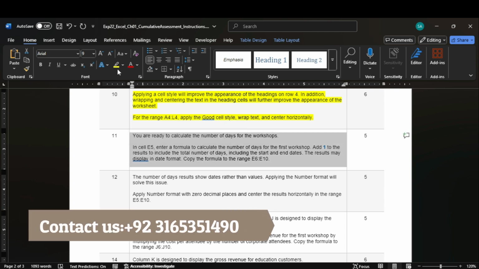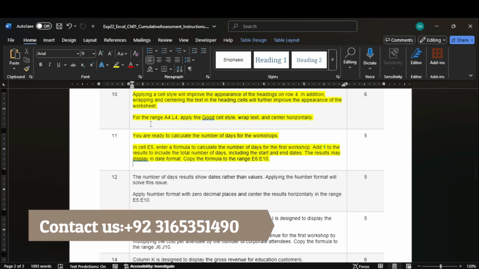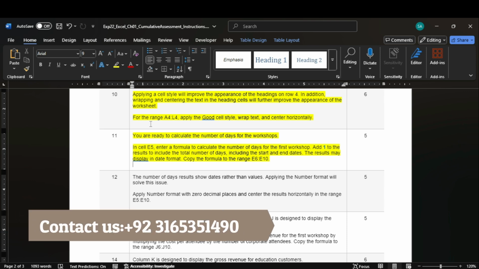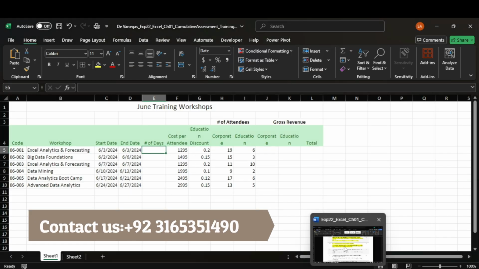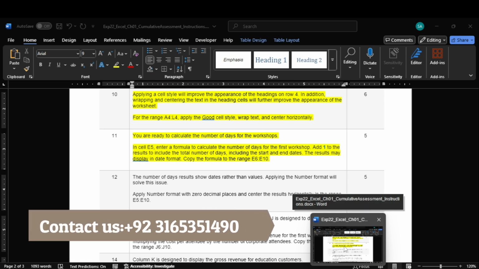In step number 11, it says in cell E5 enter a formula to calculate the number of days for the workshop. Add 1 to the result to include the total number of days including the start and end date. The result may display in date format. So in E5 we will calculate the number of days for the first workshop.